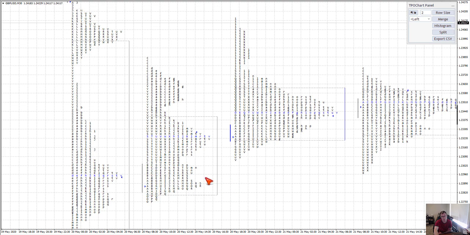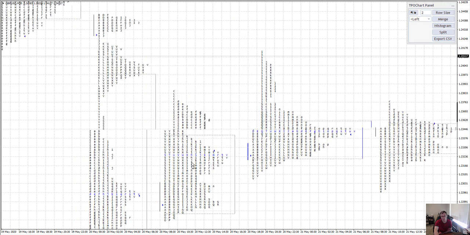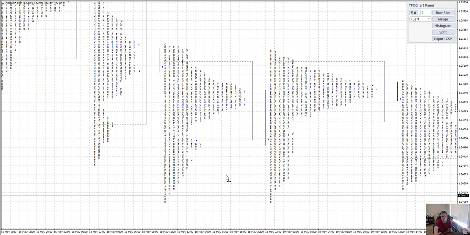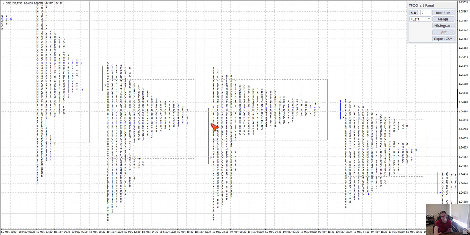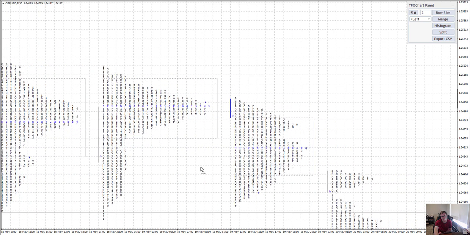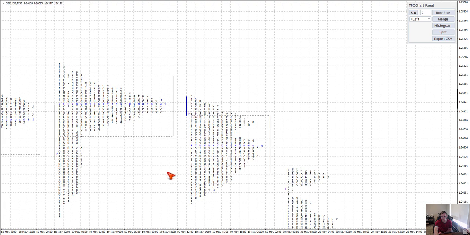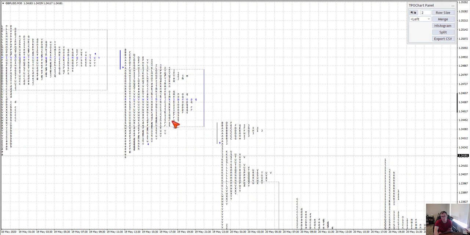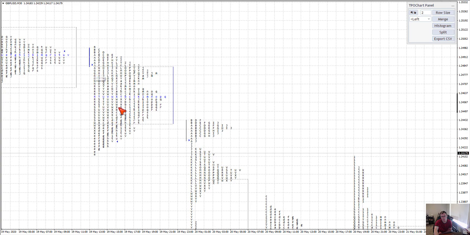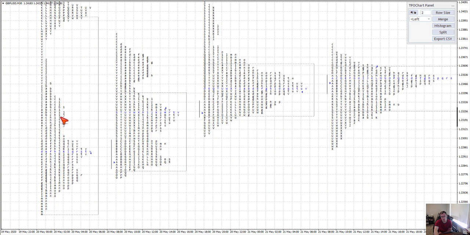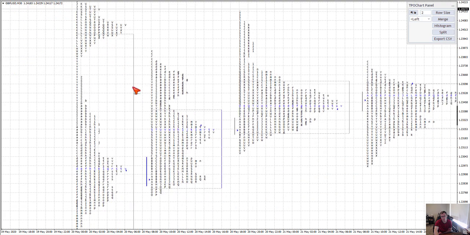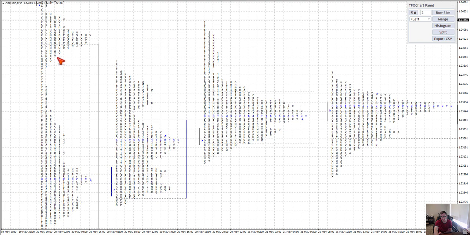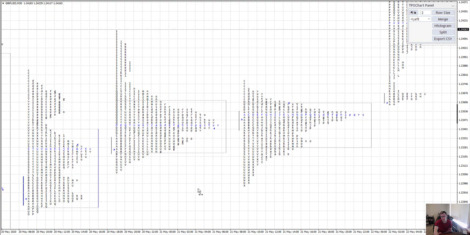So the bigger the initial balance, the harder it is. We can come back to our other example from a previous video. Looked at this day, right? Okay, there's not much opportunity there, even though it looks like a P shape. Look how big the initial balance is. We come the next day, much smaller, but look, we see signs. Even though this one's symmetrical, we do see signs to the downside, right? And look, boom, bang. Okay, trending day, double distribution. We know that's weak, right? But that's another concept.